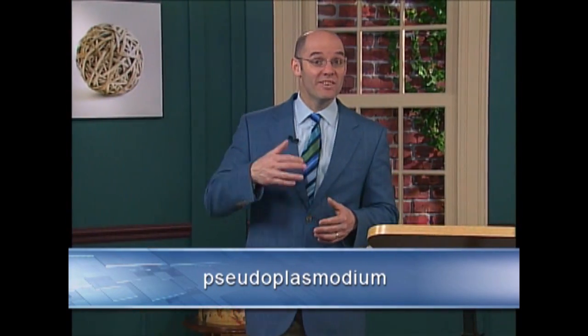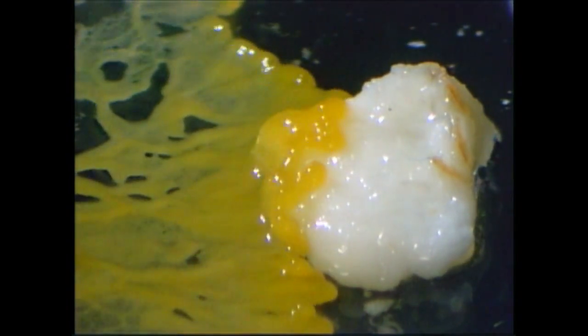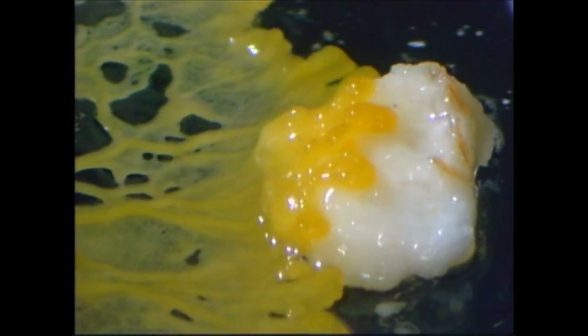Here's where the story gets really interesting. The pseudoplasmodium can walk. The individual cells can move, but the pseudoplasmodium moves along like a slug — this is incredible. This is emergence writ large. What started out as a bunch of single, identical creatures is now a superorganism that walks along. Early scientists actually thought these pseudoplasmodia were creatures — they thought they were slugs — but they're just colonies of individual, identical cells.